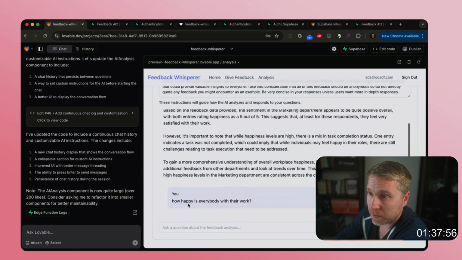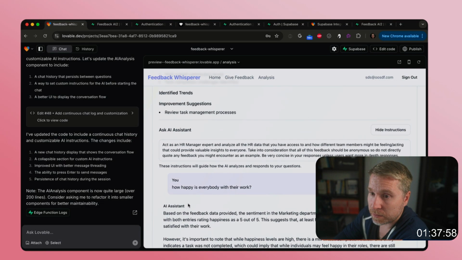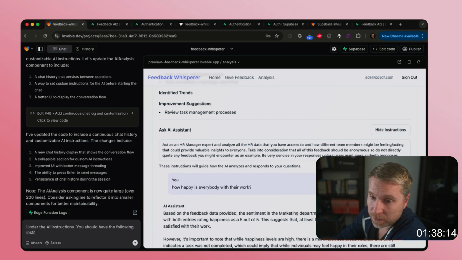Under the AI instructions, you should have the following instructions for all users, unless they want to edit information.